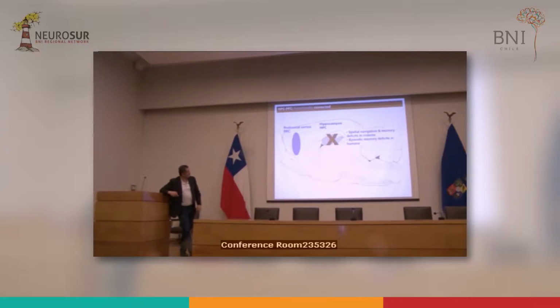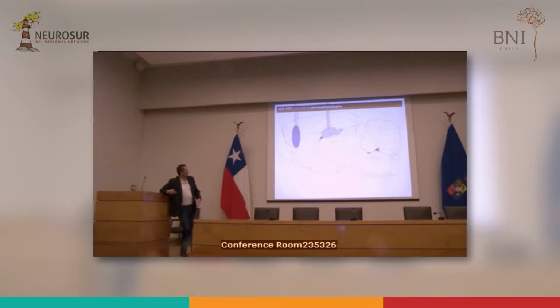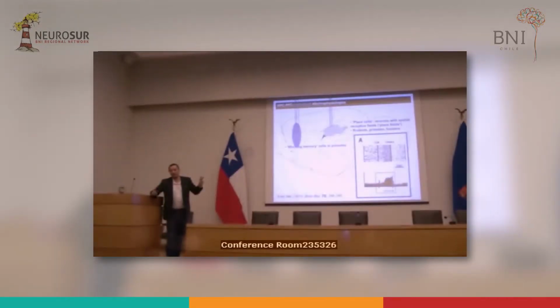When you think of the hippocampus, you think of spatial navigation. When you think of the prefrontal cortex, you think of working memory, executive control. And so Matt Jones did a task incorporating spatial working memory, looking at place cells in the hippocampus, and then, in the prefrontal cortex, you tend to think about working memory cells, delay cells holding information in mind. But of course, a better way of thinking about working memory is memory that is actually put to use in some task-dependent fashion. So it's the use of memory rather than the maintenance of memory.